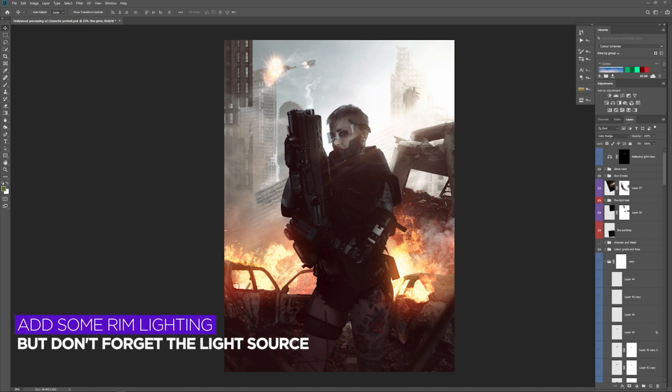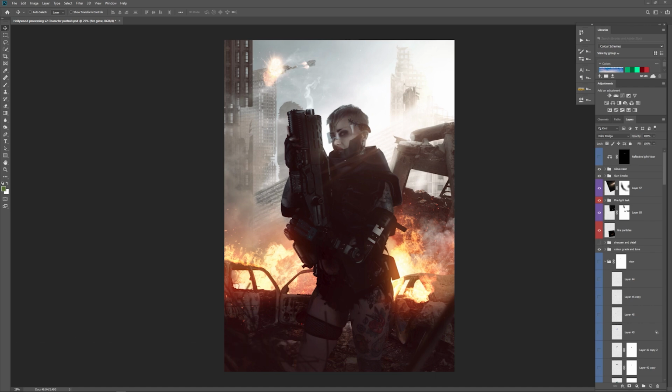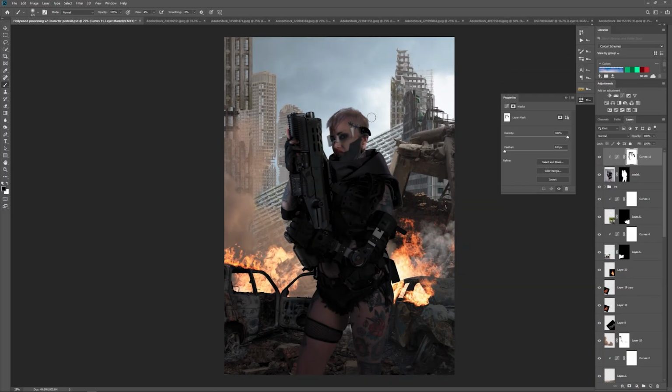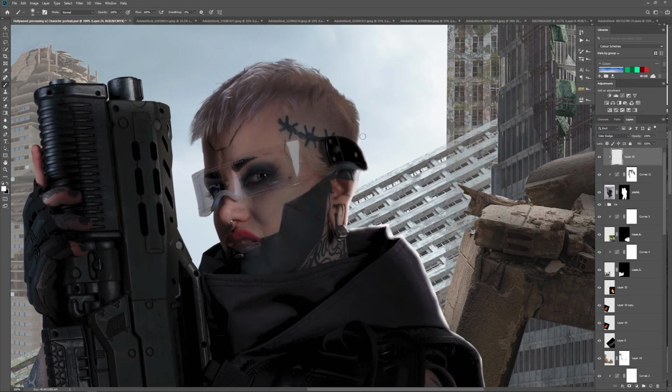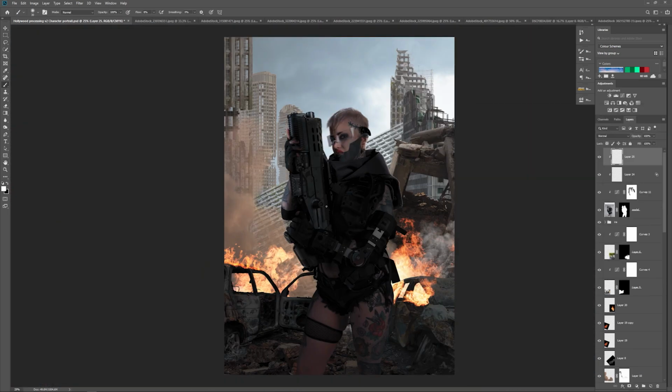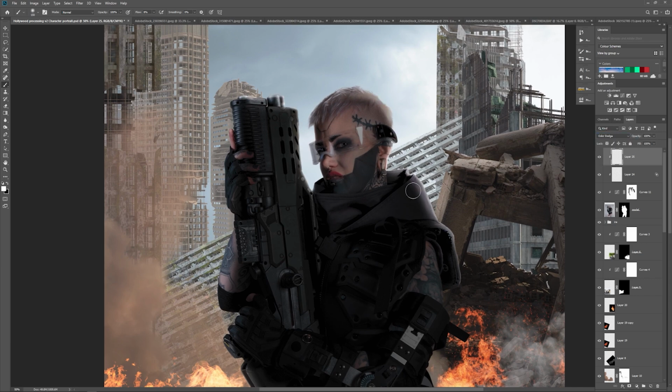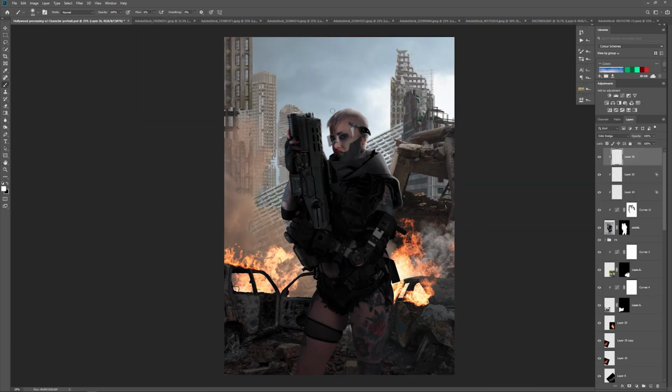So let's jump on to light effects number 3. And this is probably the one you're all going to be peeing your pants over, because nowadays rim lighting is very popular in Photoshop, and literally, when I go onto Instagram, it's on every single image. Sometimes there's rim lighting on people where there's no actual motivated light, but let's get into it.